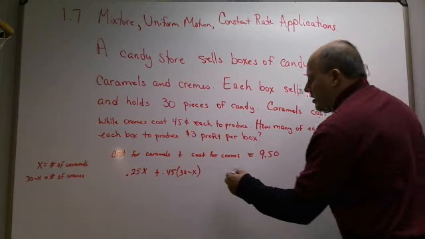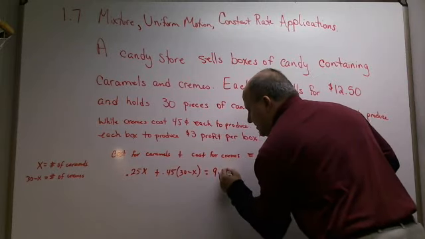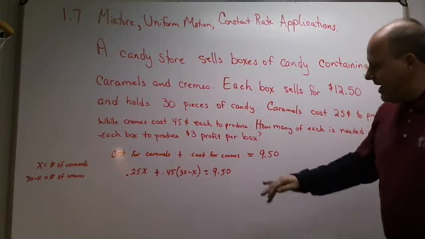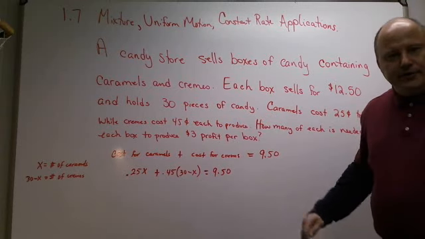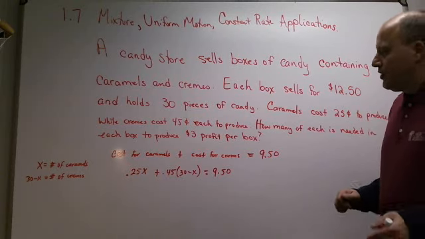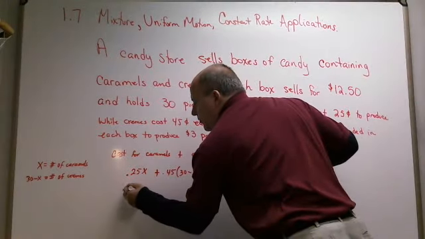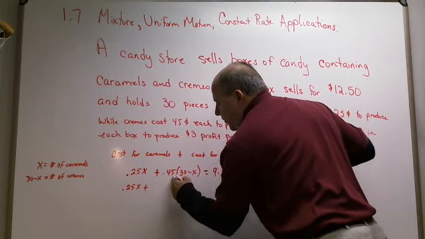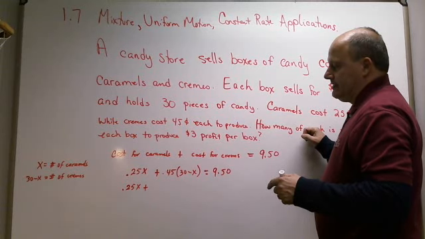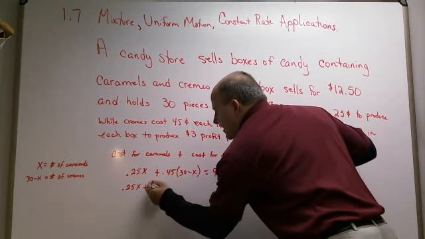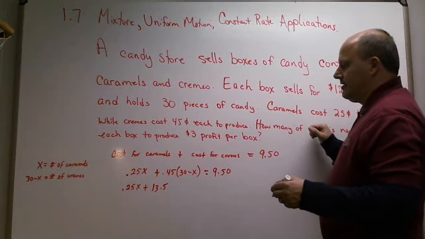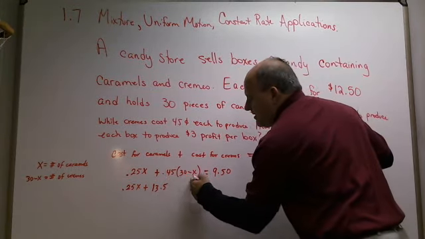But like I said, it's going to cost you $9.50 to produce. And if you notice, $9.50 was never in the problem anywhere. You kind of had to decipher that number on your own. So it's not always very easy to do these things. So you do the math, and that's going to be 0.25x plus 0.45 times 30. And let's see, I believe that's like 13.5, if my math is correct, and then 0.45 minus x.